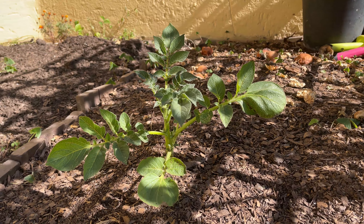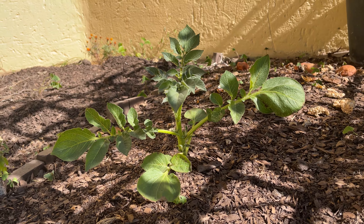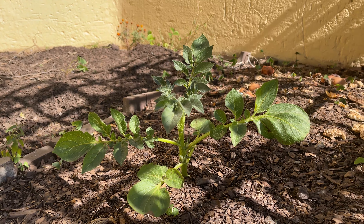The first one we have is potatoes. Potatoes is a lovely one to grow in the garden — very easy to grow. If you have rotten potatoes, you can literally take those potatoes, put them in the soil, bury them and within months you'll see them growing. What I love about potatoes is that it's one of those plants that you can literally just plant and forget. Once it gets bigger, you just cover the potato with a bit of soil and that encourages the potato to grow more and bigger, creating bigger potatoes as well.